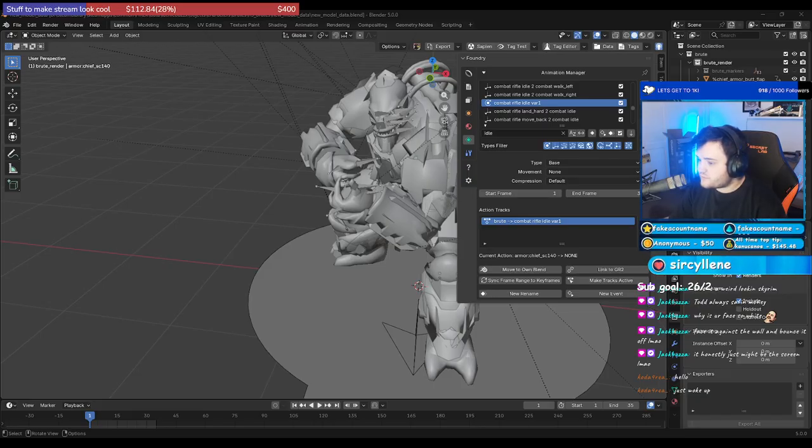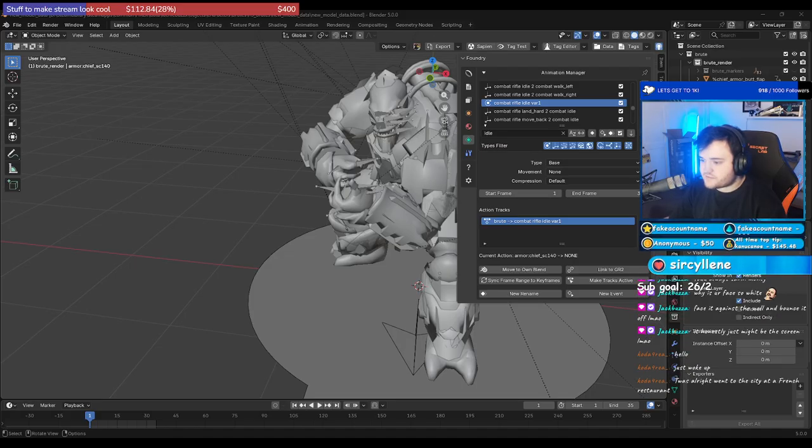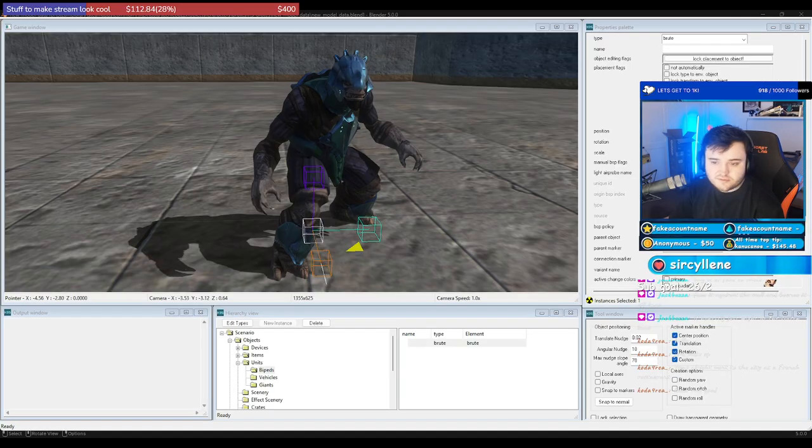Okay, put that down, brute. He has no weapon. God, the brutes look better in Halo 3, and for obvious reasons. It was alright. Went to the city at a French restaurant. Oh. Was it good? Was the food any good? Is the main question. Because if the food wasn't good, then don't recommend it to me. Don't tell me where it is. Lamb was good. Lamb's always good though. Lamb is just a good meat.